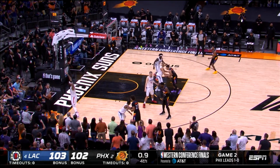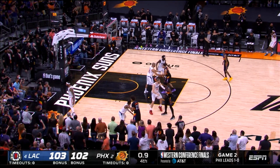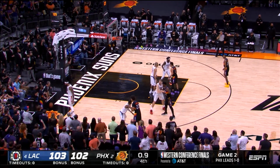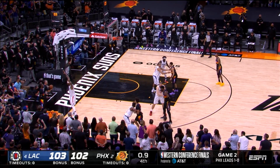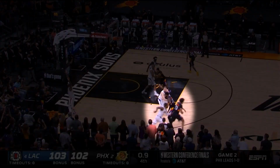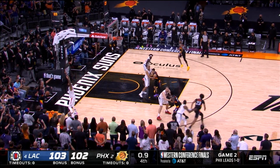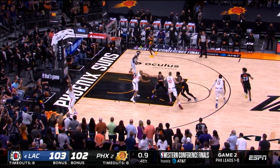This possession starts off with Rondo coming across on the opposite side toward the Suns bench, being scolded by the officials, and then the play starting off with Ayton setting a screen for Cam Johnson, who is going to cut towards half court, basically just clearing out this ball side. So Ayton starts off with a sort of dummy screen, Cam Johnson cuts towards half court and the opposite three-point line. Ayton is then going to dive to the rim as Devin Booker sets a back screen on Zubac.